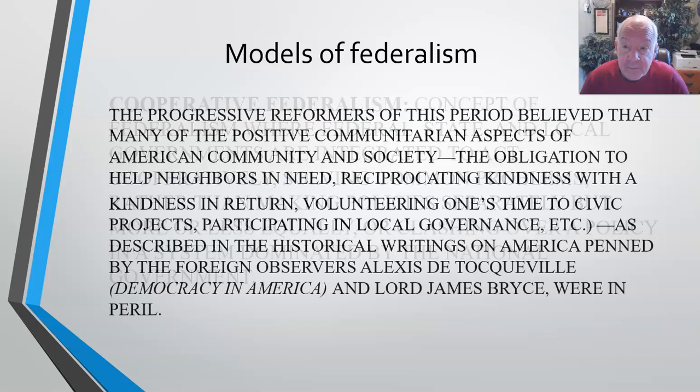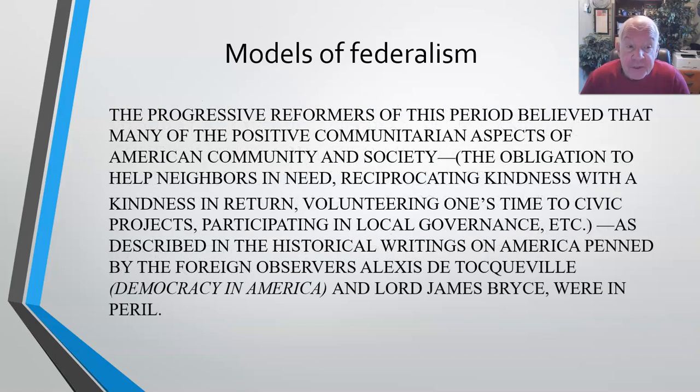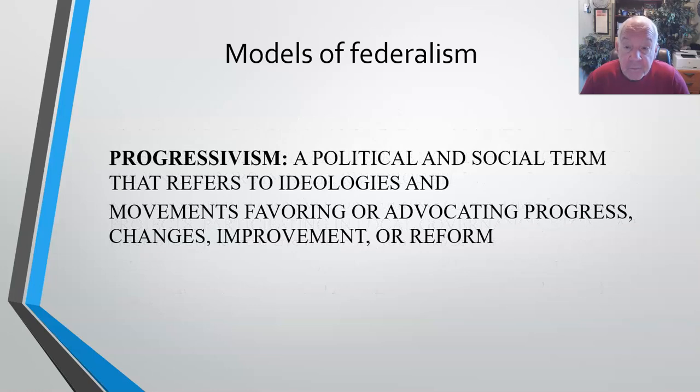The progressive reformers of this period believed that many of the positive communitarian aspects of American community and society, the obligation to help neighbors in need, reciprocating kindness with kindness in return, volunteering one's time to civic projects, participating in local governance, and so forth, as described in the historical writings on America penned by the foreign observers Alexis de Tocqueville in Democracy in America and Lord James Bryce, were in peril. Progressivism is a political and social term that refers to ideologies and movements favoring or advocating progress, changes, improvement, or reform.